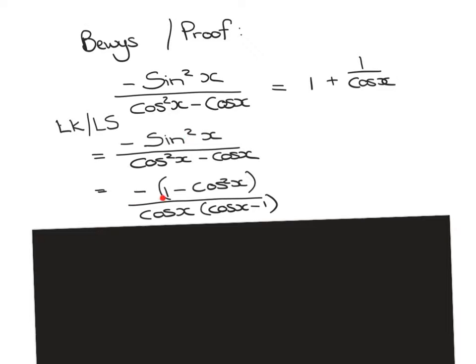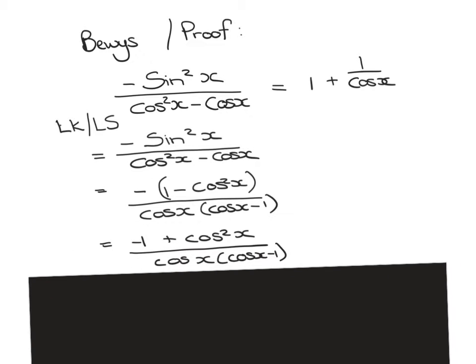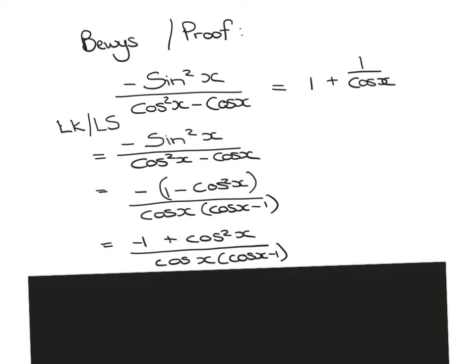Dan verander jy hierdie na 1 minus cos kwadraat x, dis mos jou identiteit. En hieronder haal ek 'n cos x uit. I take a cos x as my common factor, and what's left over? Cos x minus 1. Remember, you've got to multiply that to get to that, and multiply that to get to that. Okay, volgende stapie. Nou jy mos nou 1 maal minus maal 1 is minus 1. A minus times a minus is a positive x square, cos square x. The bottom, I'm just going to leave it like that for now.